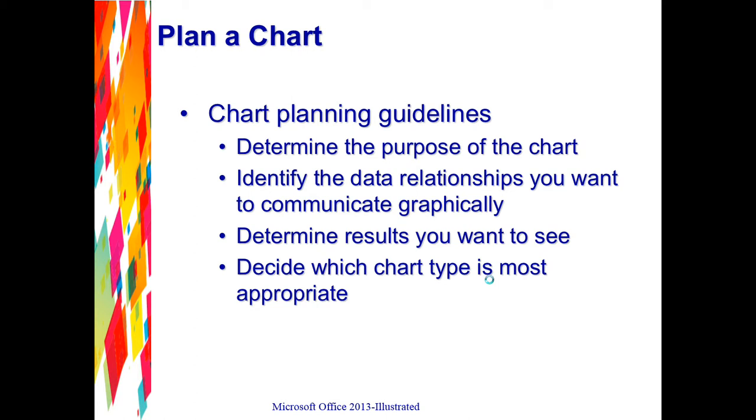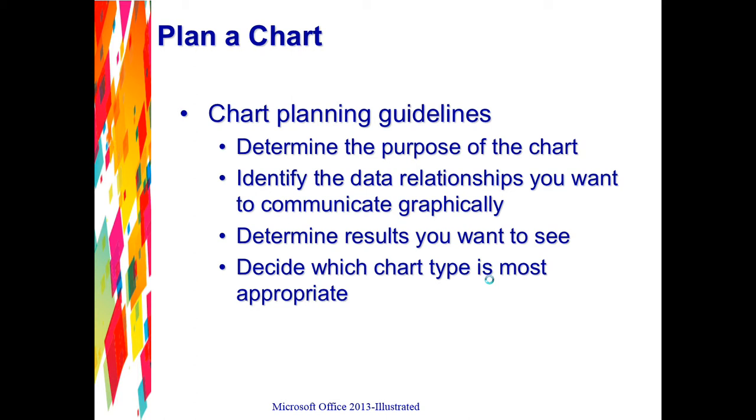Now, after you do that, you have to identify the data relationship you want to communicate graphically. How do I want to compare things to other things on there? So those are the couple of things that you have to do. It's like, well, I want to take this data here and I want to present it this way. Once you have that, then you need to determine the results you want to see, and then decide which chart type is the most important, because different chart types display data in distinctive ways.